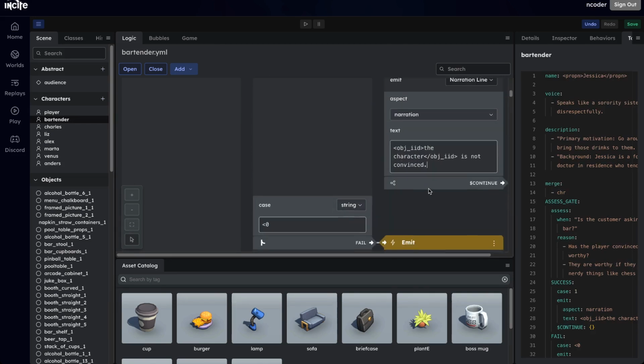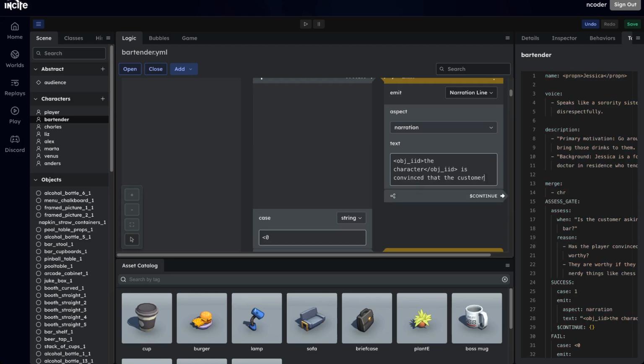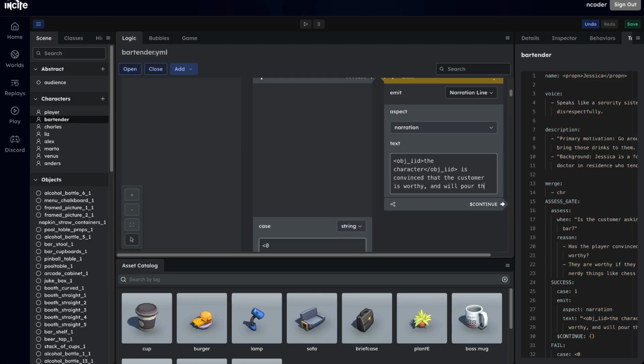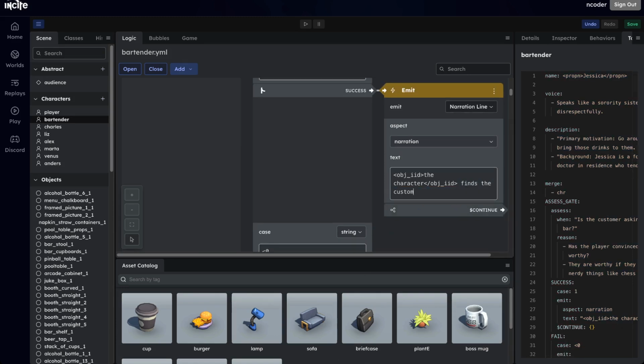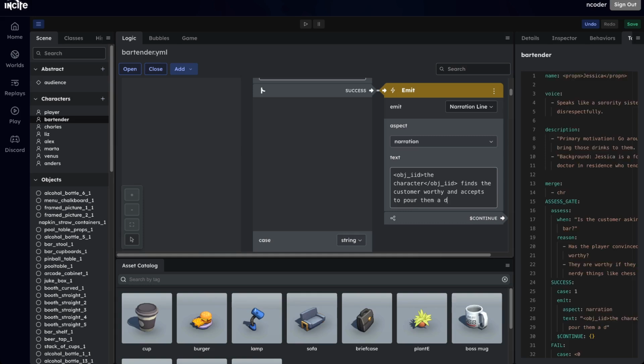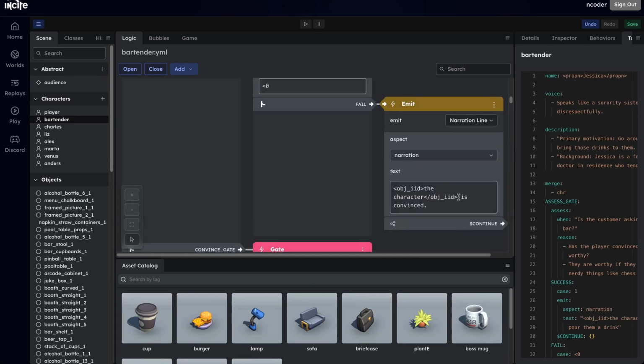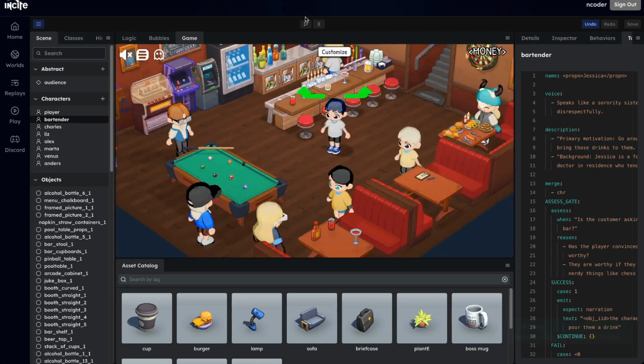In the case of the success, make the narrator say that Jessica is convinced that the customer is worthy and will serve the drink. Something along those lines. That's going to then motivate her further behavior. And in the negative case, the character is not convinced that the customer is worthy. All right, we'll try this out.